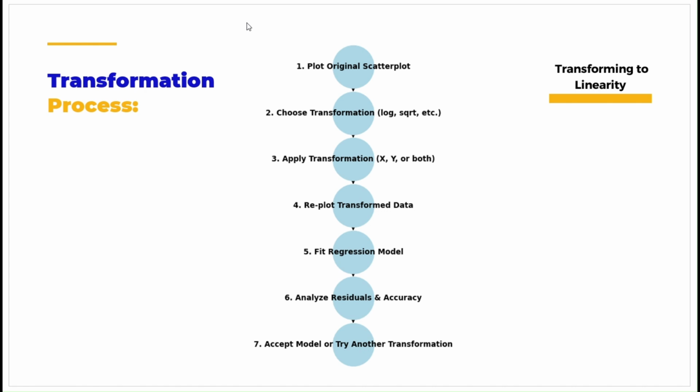Fit a regression model on the transformed data. Now in this step, run linear regression again and analyze the new result. Now finally, check residuals for improvement. If the transformed model produces randomly distributed residuals with constant variance, the transformation was successful. If not, consider trying a different transformation. Transforming data before regression ensures the model is well suited for prediction, reducing error, and improving accuracy.